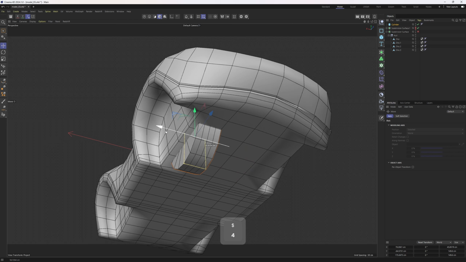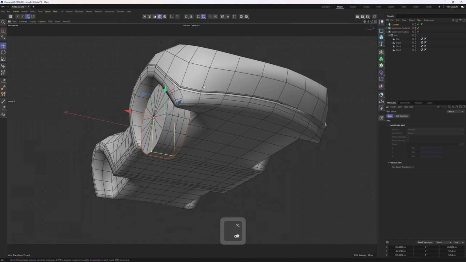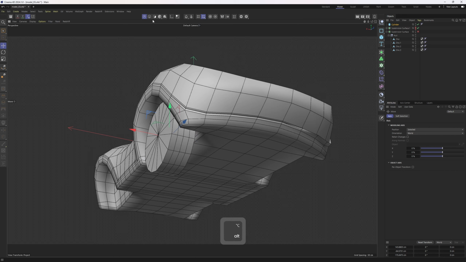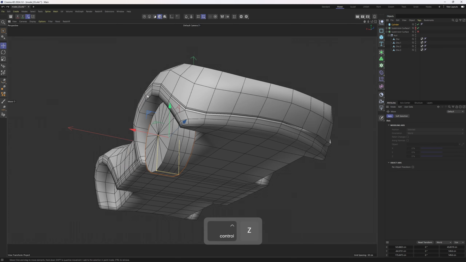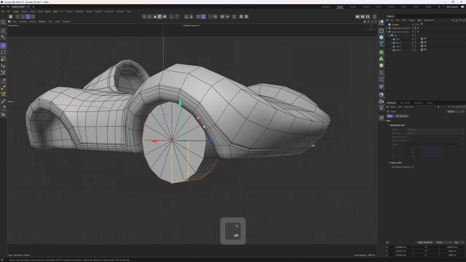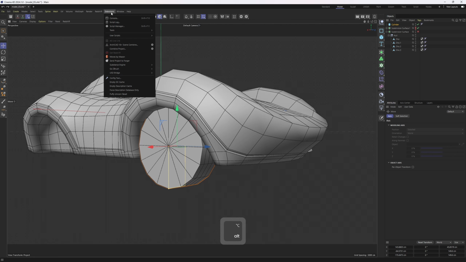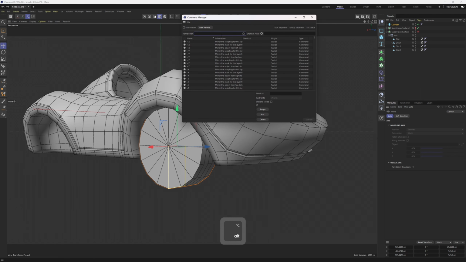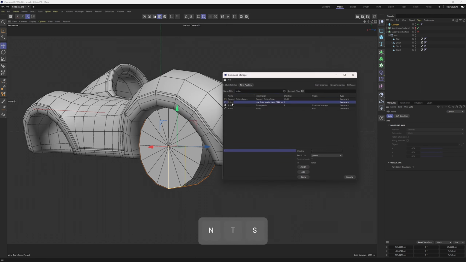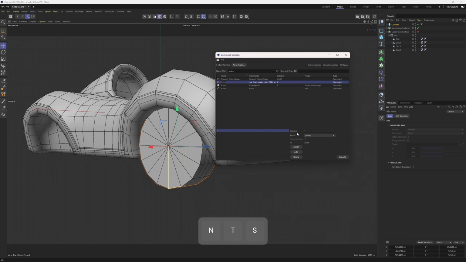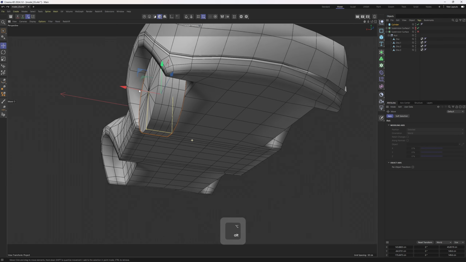By the way, I assigned some shortcuts to my component selections. Like if I hit 1 on the keyboard, I will be in points mode. If I hit 2, I will be in edge mode. If I hit 3, I will be in polygon mode. And if I hit 4, I will be in model mode. Assigning these shortcuts will make your workflow quite faster, and doing this is quite easy. All you need to do is come over here, customization, command manager. For instance, we can type in points and we can find points mode. Then just assign 1 and then click on assign. That's it. Okay, let's get back to the tire.